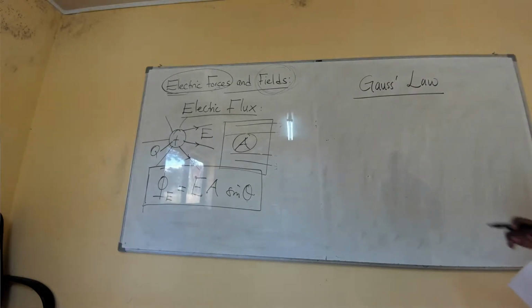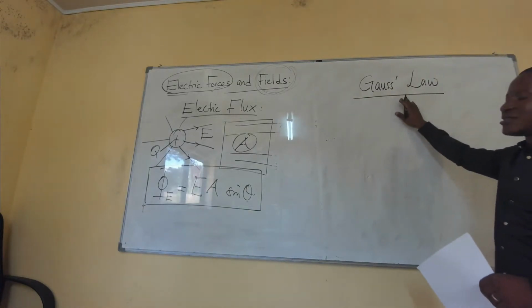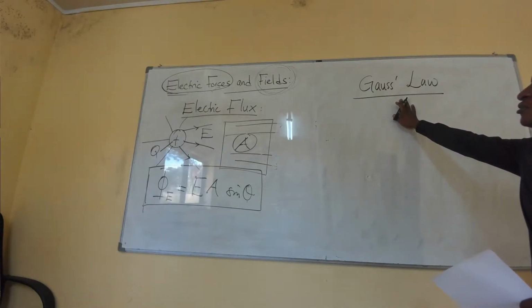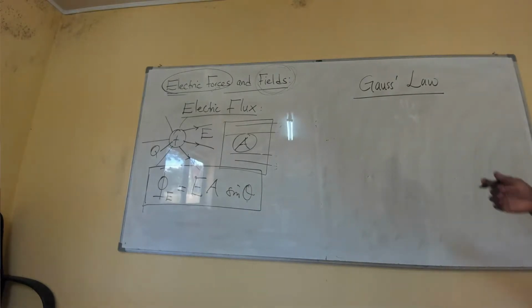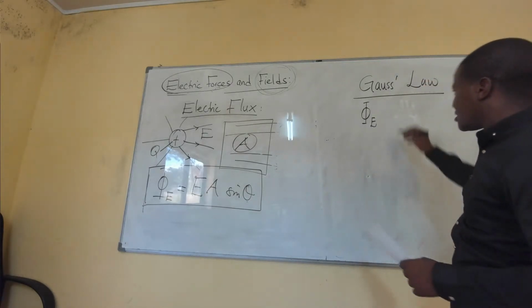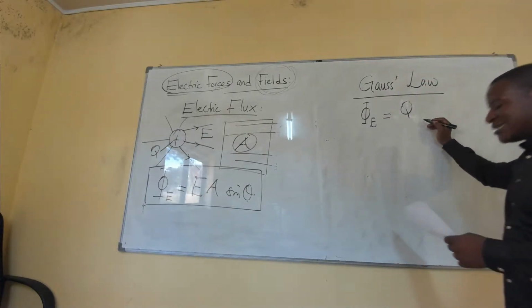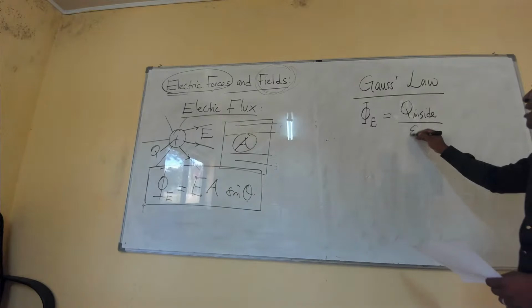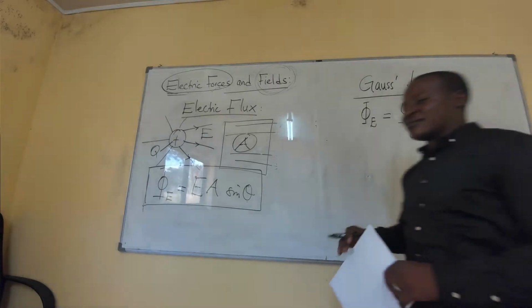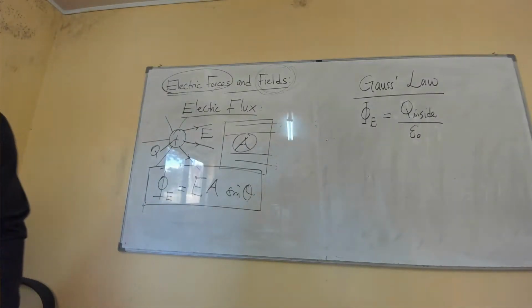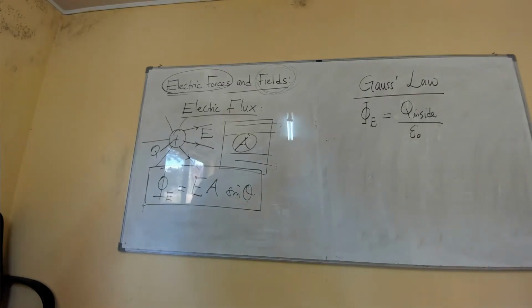So, at times you may be asked to state what the Gaussian law states. This is the Gauss law. What does it state? You can right away just say the flux is the same as the charge which is inside, divided by epsilon 0. This is the permittivity of free space. So now, how do we state that? How do we understand this equation?